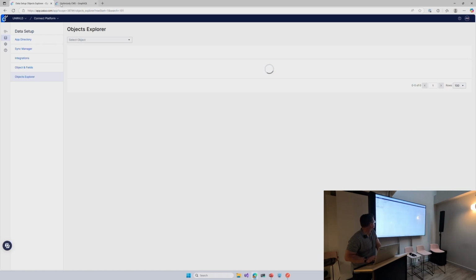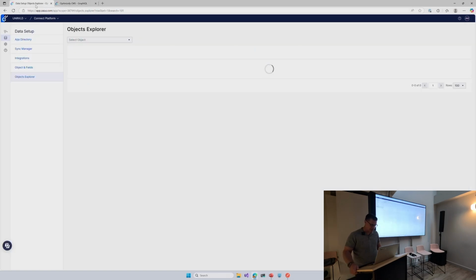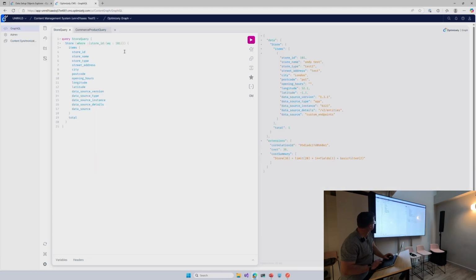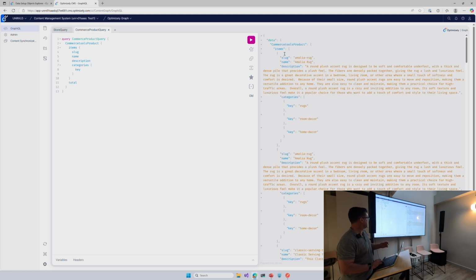While I'm doing that, I also got another connection set up for Commerce Tools. I was hoping to show this on a website, but I ran out of time. But if I go to this commerce product query, you can see these are all the products that have been synced from Commerce Tools, which is a headless e-commerce system.